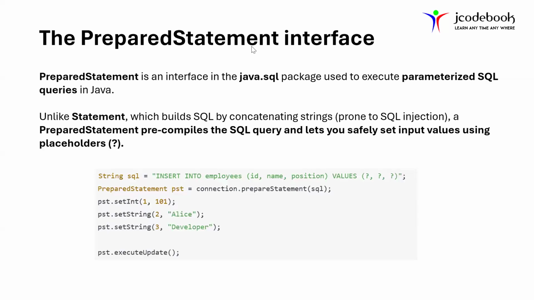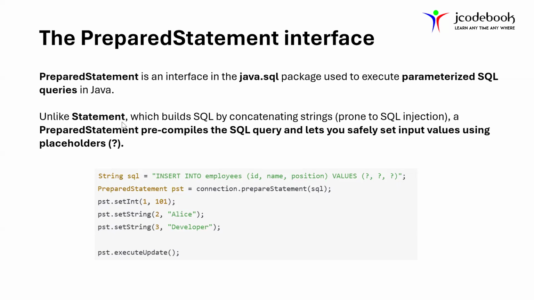What is a prepared statement interface? A prepared statement interface is also present inside the java.sql package, which helps us to execute your parameterized query, right? So what is a parameterized query? A parameterized query will give you the option to set the value of the parameter later, after compiling the query. So here you can see what it is and how it is working.